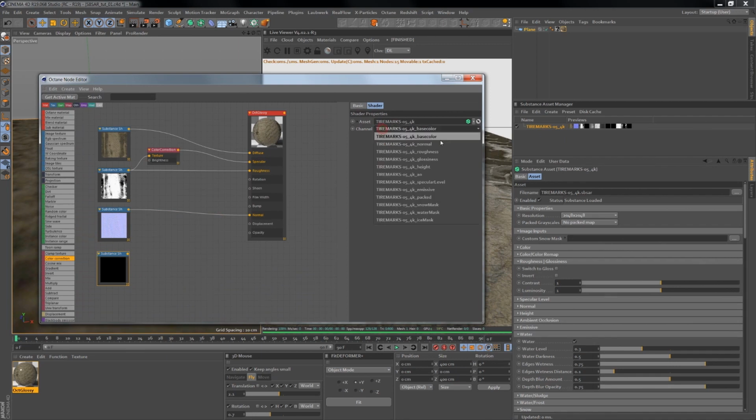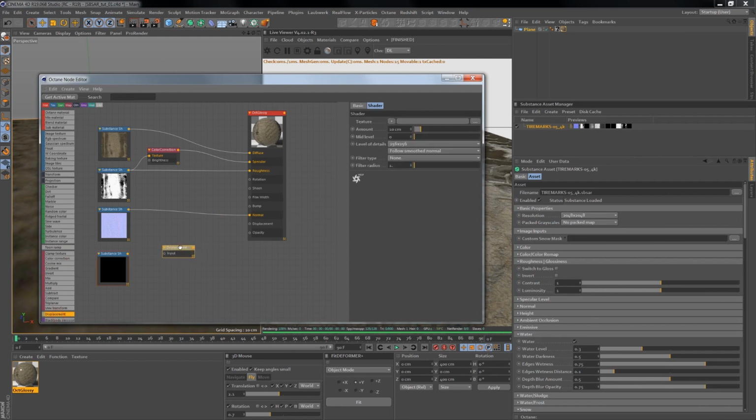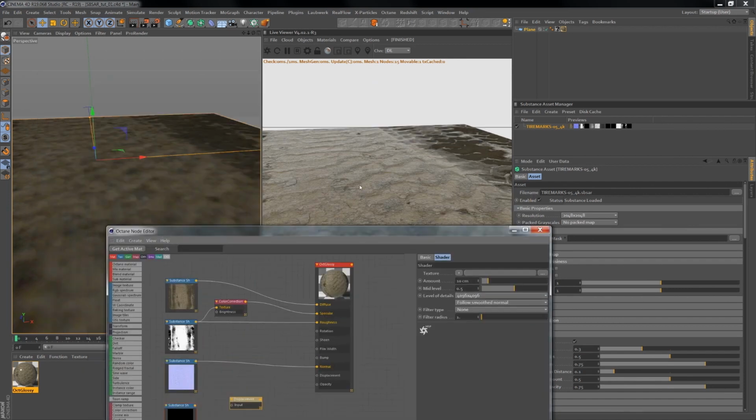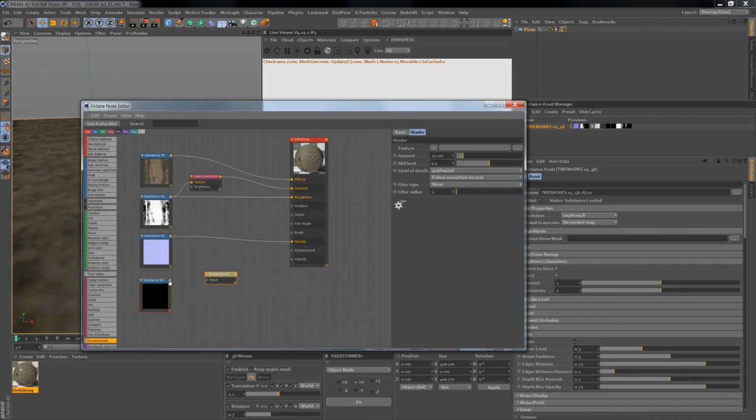And the fourth one will be the height map. For displacement in Octane you need this displacement node, which has a resolution, a mid offset, which should be set to 0.5, and the amount of displacement, which we will find out when we see the rendering. So let's link these nodes together.